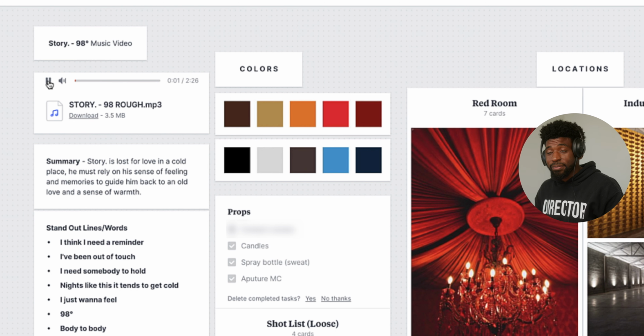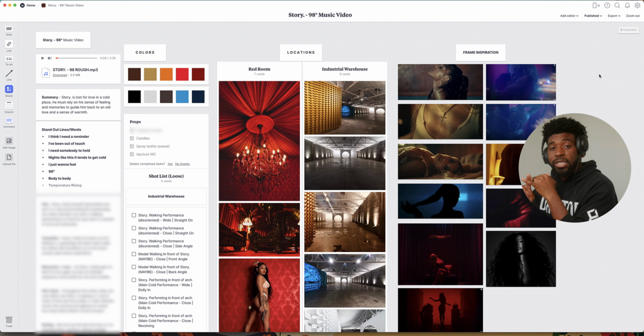Plays instantly. I can listen to it over and over and over again, and I can get different ideas. And as I get these ideas, I can write these down instead of notes, which I like a lot. Another thing this is really good for is that when you use Milanote, you can share these boards with people who don't even use Milanote. So when I needed to get these ideas and the shot list over to my DP and my gaffer and my grip, I just sent them a link to this board, and they didn't even have to have Milanote to be able to see it exactly how I created it, which I love.